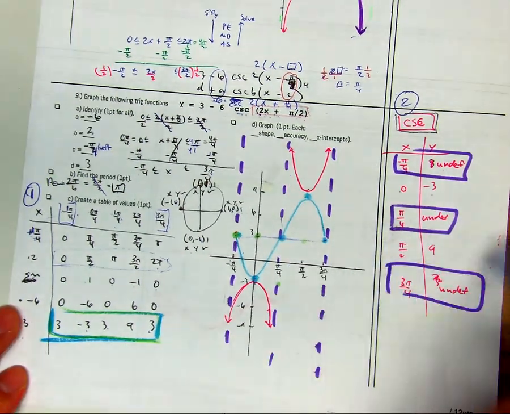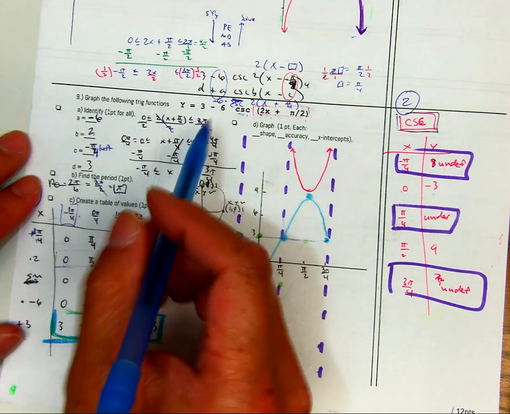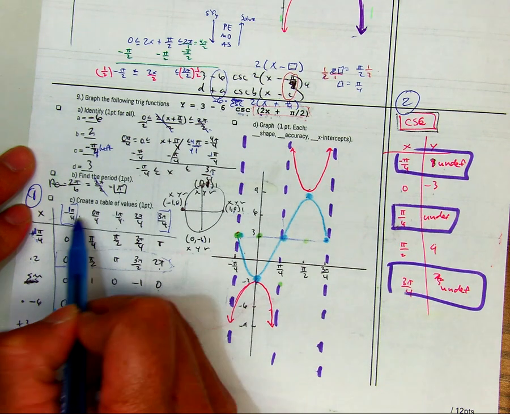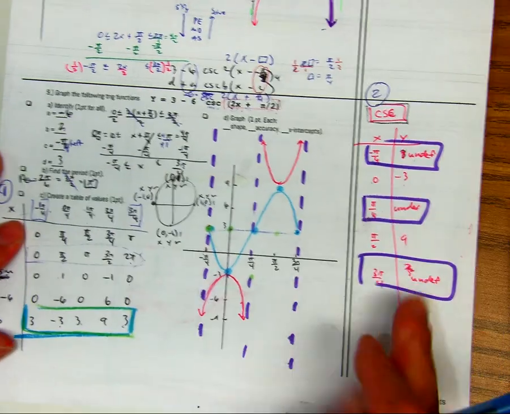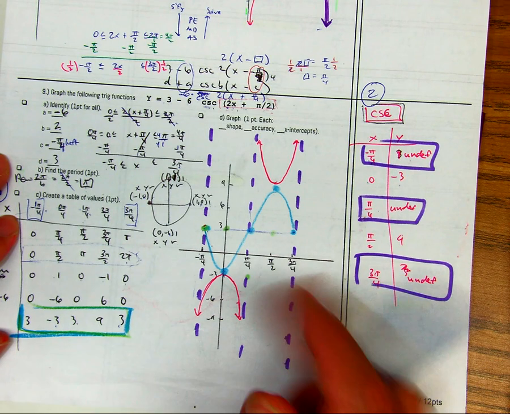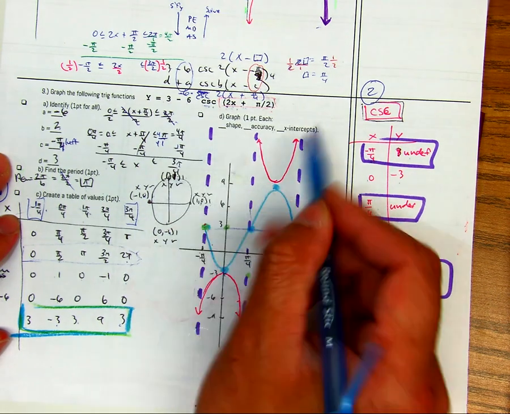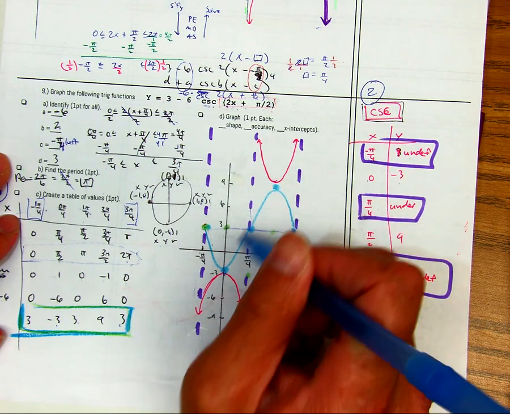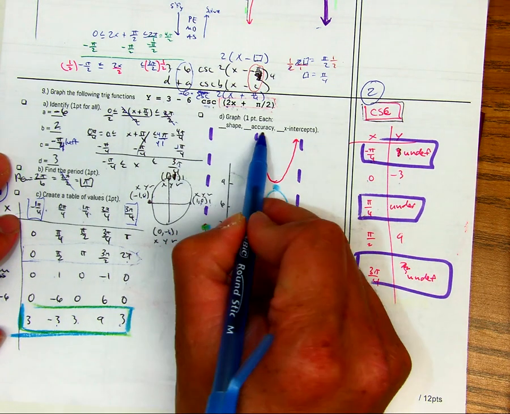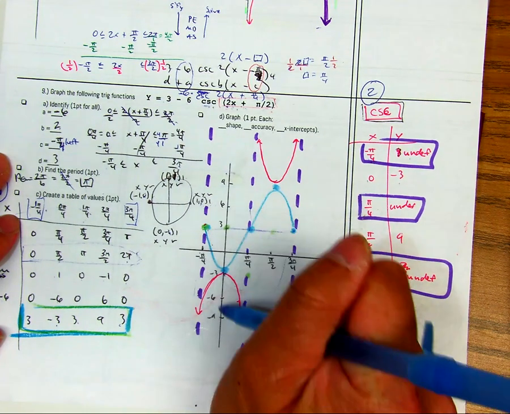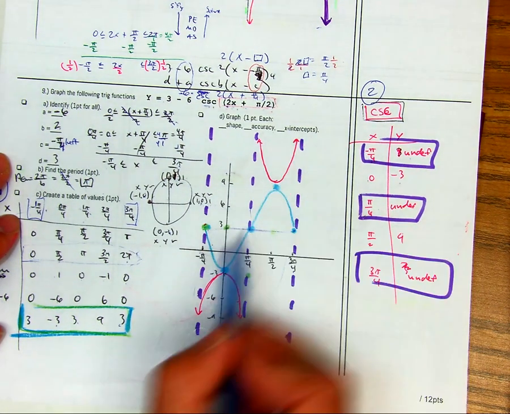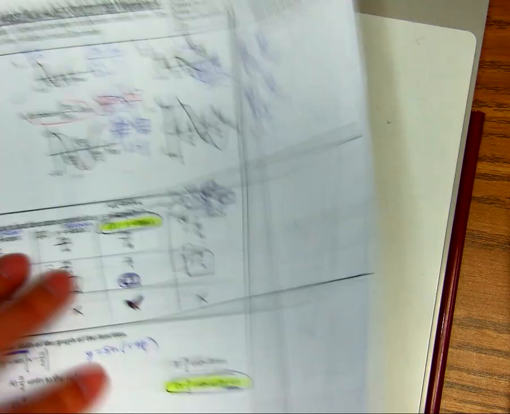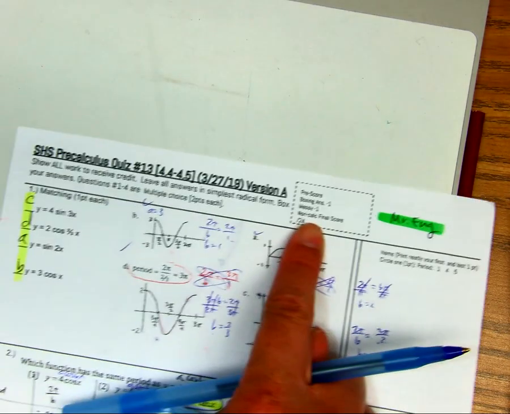Again, 1 point for all the correct letters, 1 point for the correct period, 1 point for either this correct table or this correct table over here. On the graph, I was looking for the basic shape of cosecant, where the bumps are drawn, and then its accuracy, making sure you have the y-axis and x-axis, and the x-intercepts are these values. That side was 12, so 12 plus 12 gives you a total of 24. Hopefully that was helpful for you to understand how to graph trig functions.